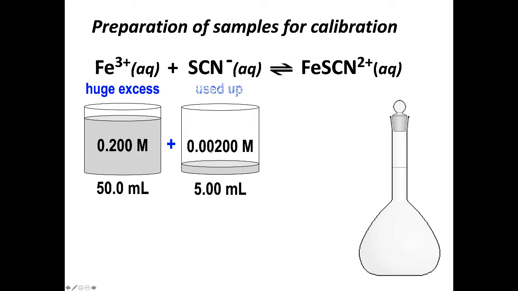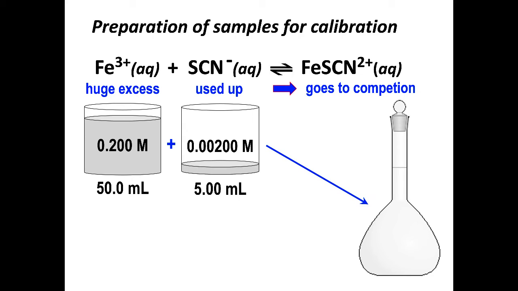And what that means is the reaction will use up all the SCN-. It's essentially, well, it is a limiting reactant. There will still be a whole bunch of Fe3+ left over, and that drives the reaction just about to completion in terms of forming the FeSCN2+ ion. And this is done on purpose because it then allows us to determine the concentration of the FeSCN2+ ion that was formed.